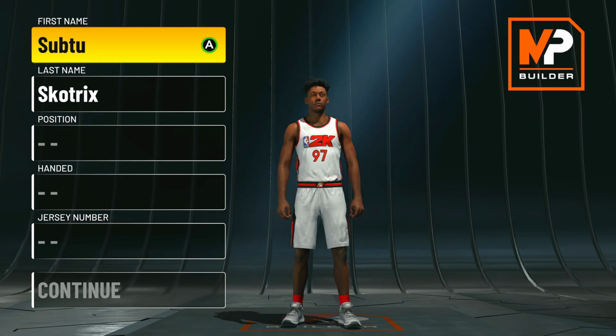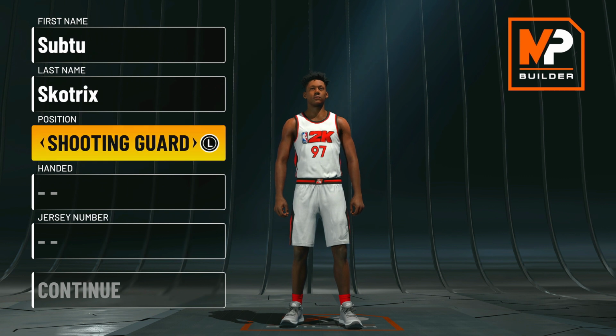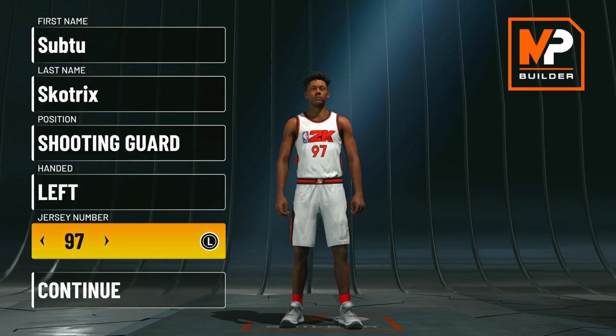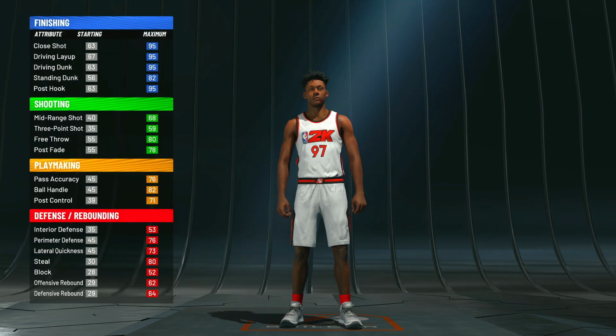Alright, so first things first, on this screen, nothing really matters too much. The only thing that's important is you want your position to be a shooting guard. The hand, jersey number, name, none of that really matters too much. You can set that up however you want, then just go ahead and click continue.